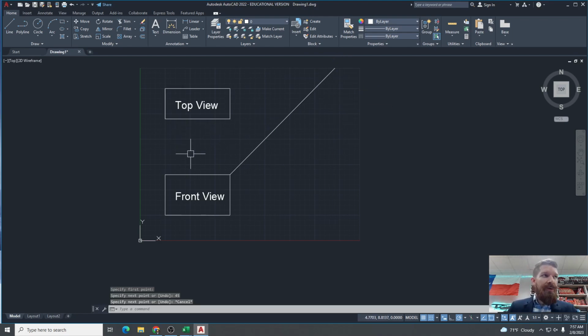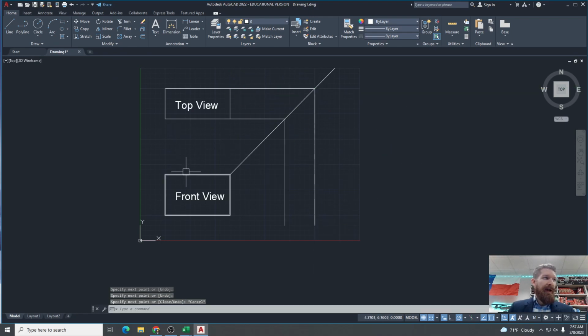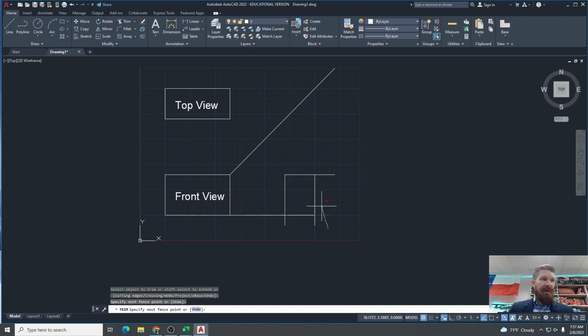Okay, now I'm going to use this to ensure that my top view and my right view have the same depth. So I can draw some construction lines again. I can go from here to here and then straight down, right? And then I can go from top view to that projection line and straight down again. And then from the front view, I can get my height for that part. So I can go from there to there. I can go from there to there. Now I can use the trim tool to really kind of start going through here and cleaning this up. Trim, trim, trim, trim, trim.